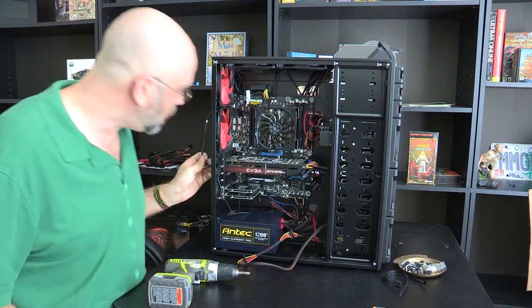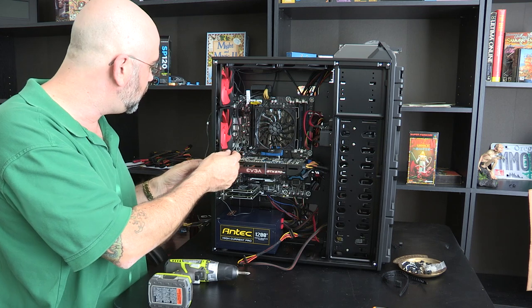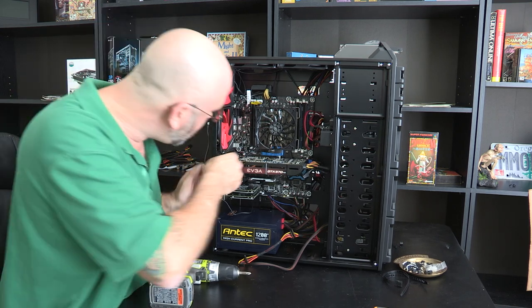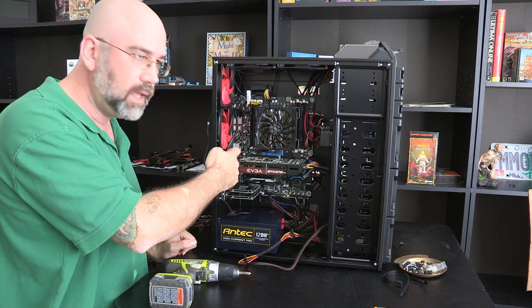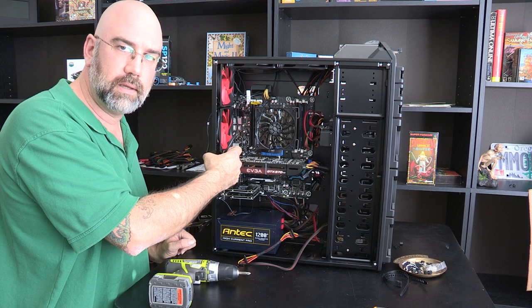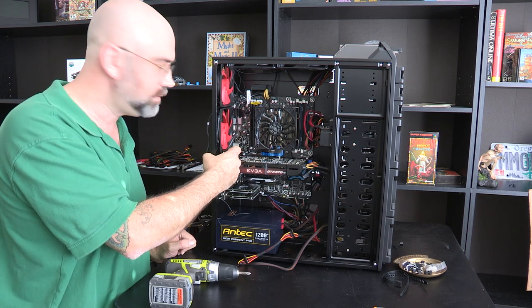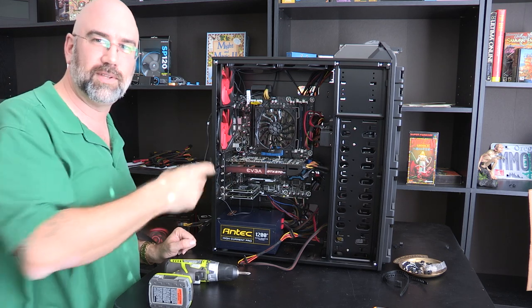Now, I also want to see if I can do something about this cable right here. I really, really don't like the fact that it's going all the way out here over the fan. I think that I can put it in here, and I'm going to do that right after this little break.